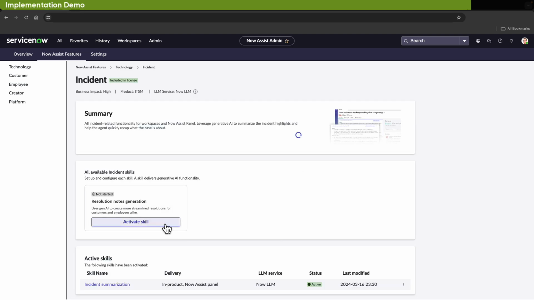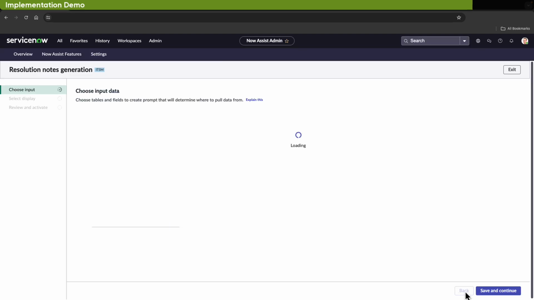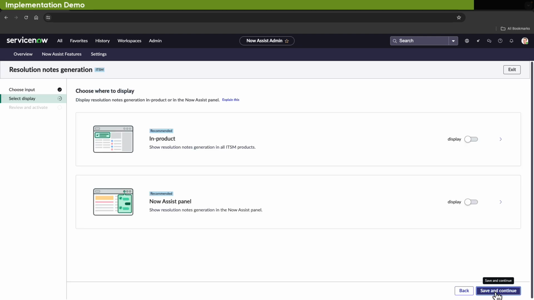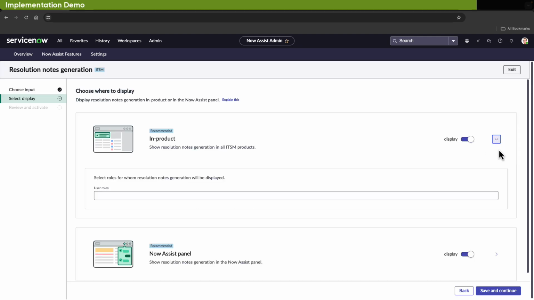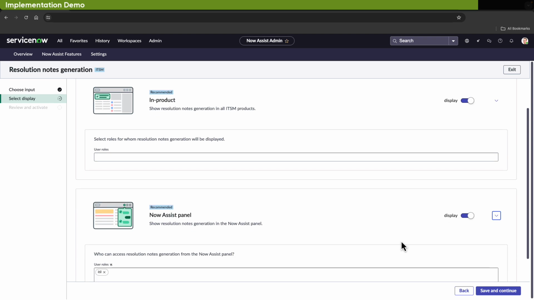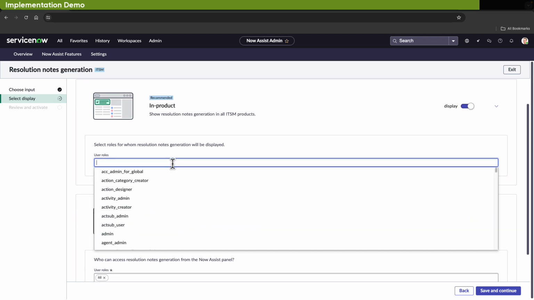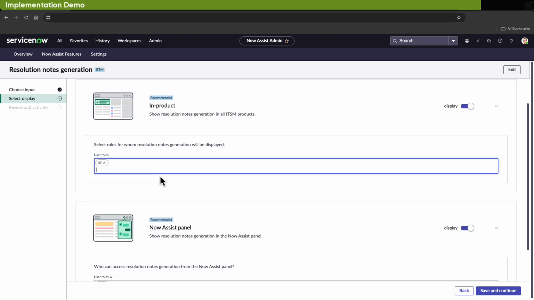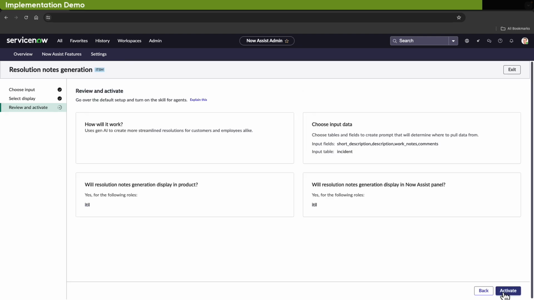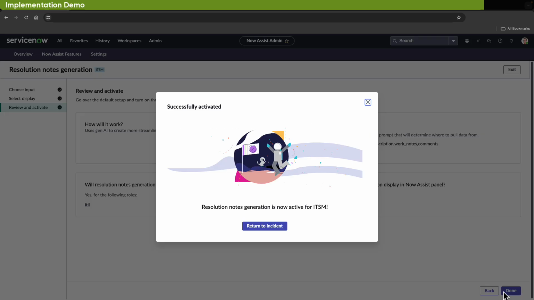And this time you activate the resolution notes generation as well. Choose input data, toggle the display options, and activate.